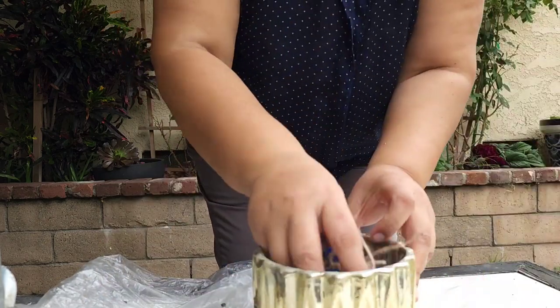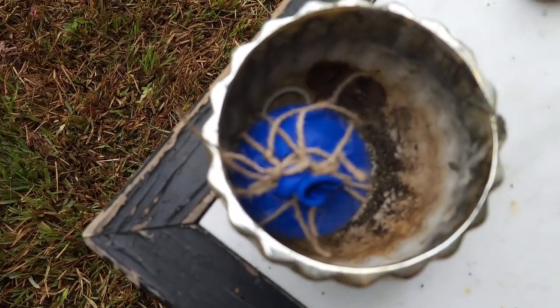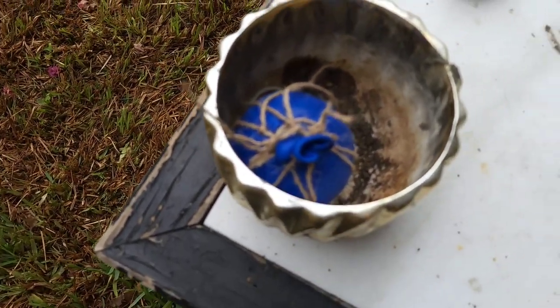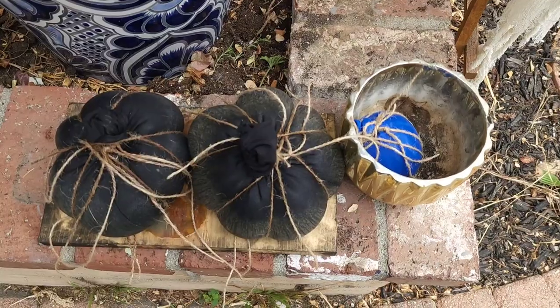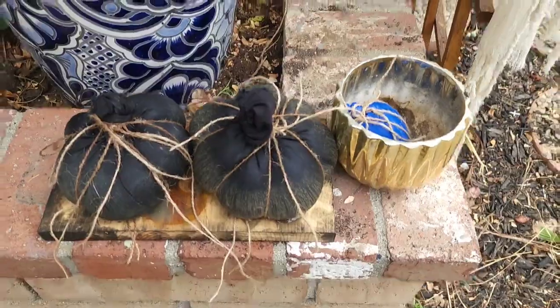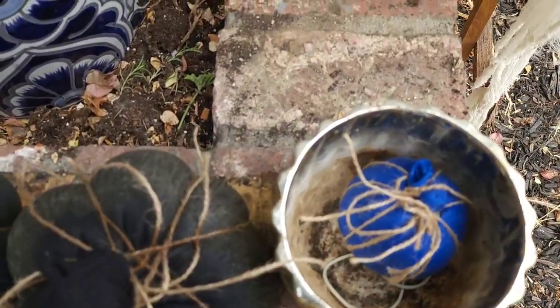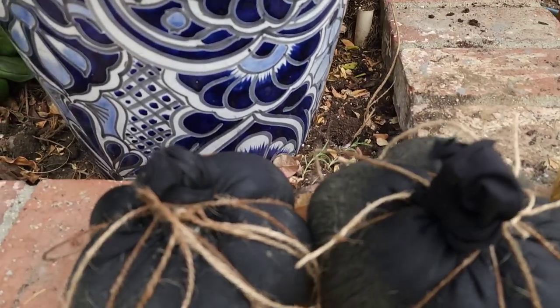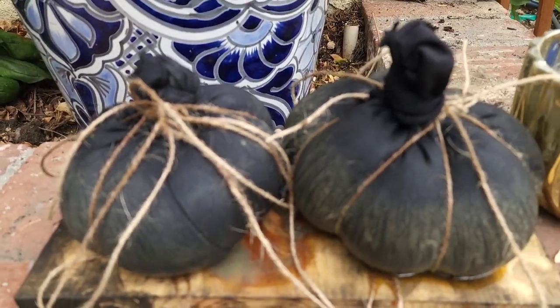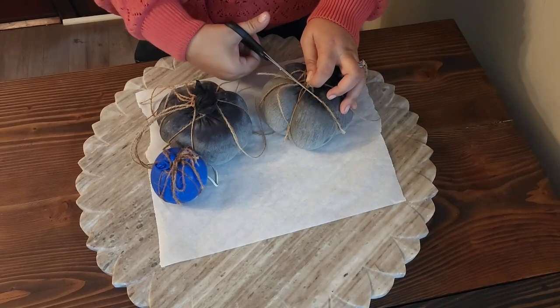Once I've got it all tied up, I will place it into this container, and that will help keep it from flopping around all over the place and make sure that it gives us a good base at the bottom. So this is what they look like. I'm going to let them cure for about 2 days. They're fairly small, so this actually dries probably in 1 day, but I like to make sure that it's completely cured, and so 2 days is perfect timing.